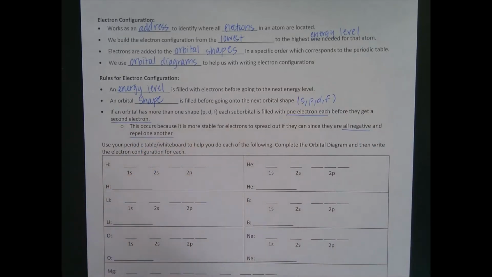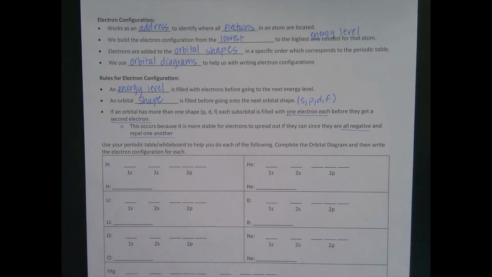Okay, let's talk about this for just a second. Do any of you have siblings at home? Do you share a room with that sibling? Would you want to share a room with a sibling? Absolutely not, right? Well, electrons feel the same way, okay? Electrons want their own room. So you can think of a suborbital like a room. Each electron wants to be in its own suborbital. It's not going to pair up and share until it has to, okay?